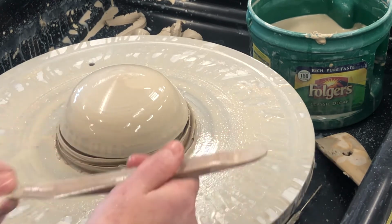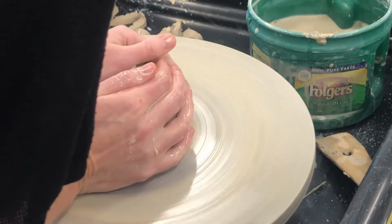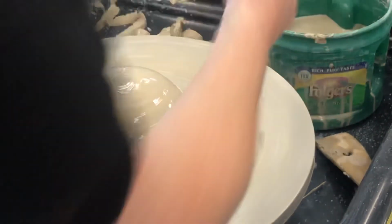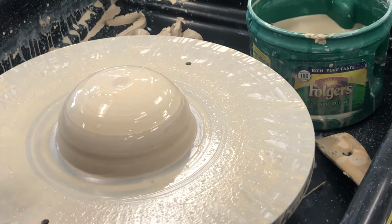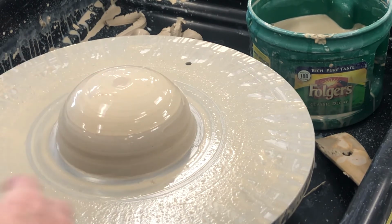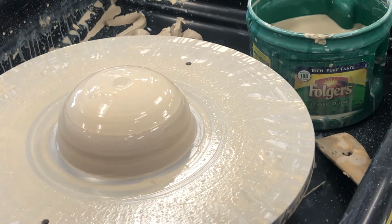If you do this and you try it now, no big deal, because you can recenter that clay and start again, right? You haven't wasted much time, and you haven't ruined a piece that you spent a ton of time on already. So it's a good idea to practice that undercut early on. Useful for bowls, saves you time, saves you the stress of trimming, but really useful for cylinders too.